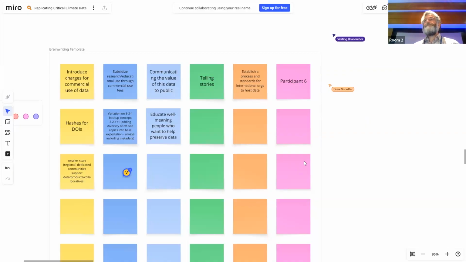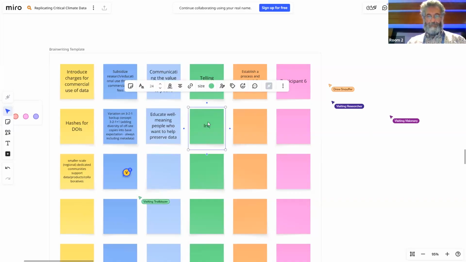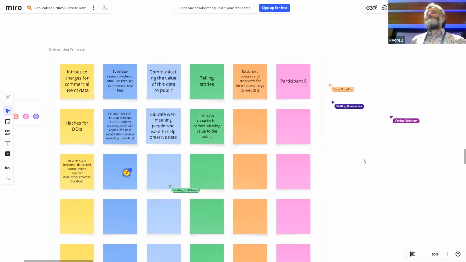I expect we would potentially benefit from a growing cohort of, let's say, more direct, both informed, but, dare I say, aggressive communicators on behalf of the science that go beyond our habitual restrained communication style in the core of the scientific endeavor. We need some more informed advocates who are specifically playing that role to offset the increasingly ideological attacks on science and knowledge. So a polite version of that is put increased capacity for communicating value to the public. Is that?